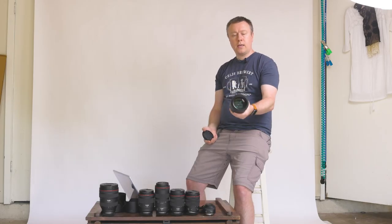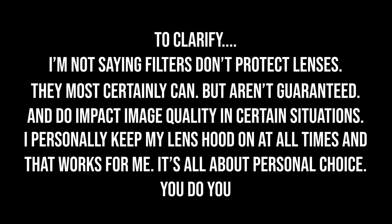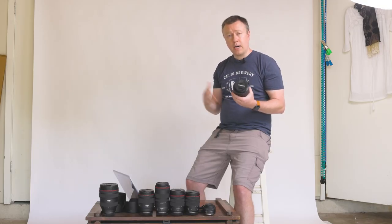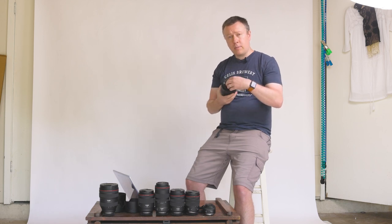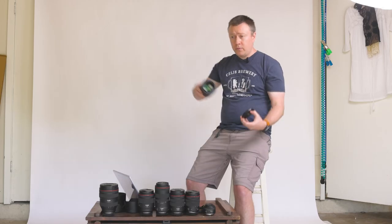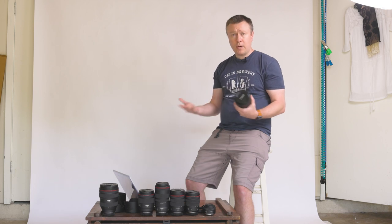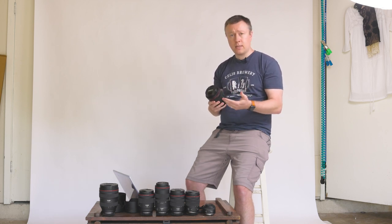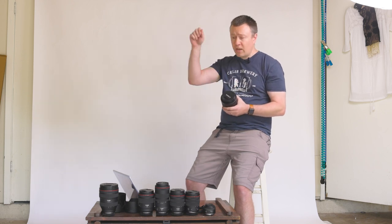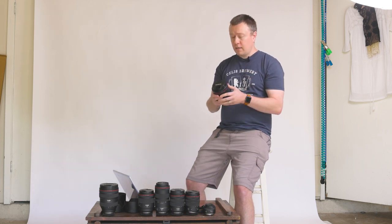I do not put any UV filters on my lenses. My philosophy is: why would you spend almost $3,000 on something and then put something right in front of it? You also get flares when the sun hits it a certain way. Here's a little secret: the most expensive Canon care pack you can buy is $259 and covers your lens for four years. If you're going to buy a Canon protect filter for this, it's almost $200 anyway — so why not just spend the 60 extra dollars? If you drop the lens and crack it, you send it off to Canon and you have that warranty for four years. I know it's a controversial topic, but I actually had a 70-200 with a UV filter, dropped it, and the front element broke anyway. The UV filter broke. I lost the lens. It doesn't always work despite what people will tell you.